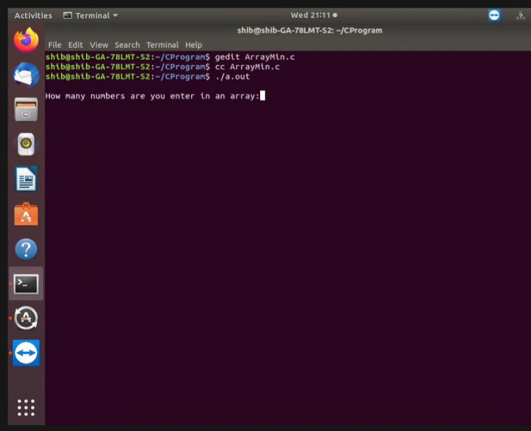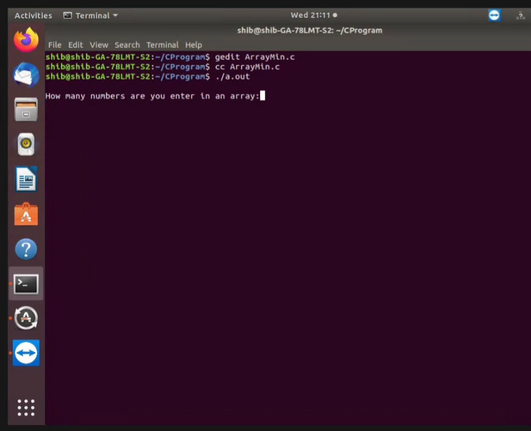In this class, we are going to learn about arrays, where we will find the minimum number from an array. So what is an array? We already know what an array is, and in this program code, we will find the minimum number. So let's see the output of this program code.